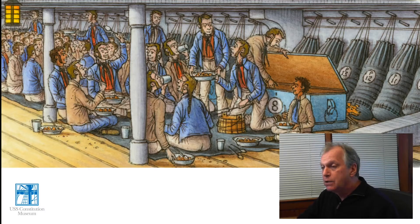Once all the food was cooked, it was served out to the crew. The officers ate by themselves in a wardroom, but the rest of the enlisted crew ate in small groups called messes. The crew actually got to choose who would be their messmates, and they would gather around, store all of their eating utensils in a shared chest, and always eat meals together. This kind of camaraderie helped break up the day and became part of the social structure of the crew, just like meals today.